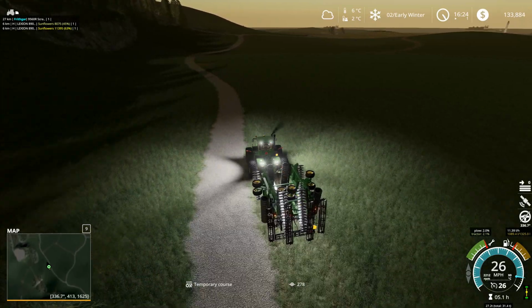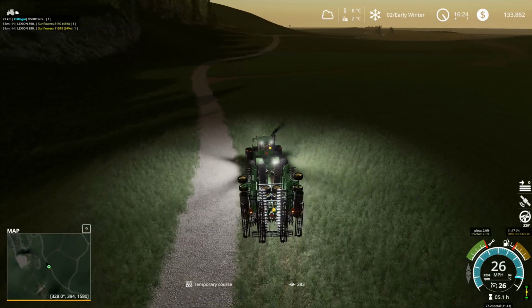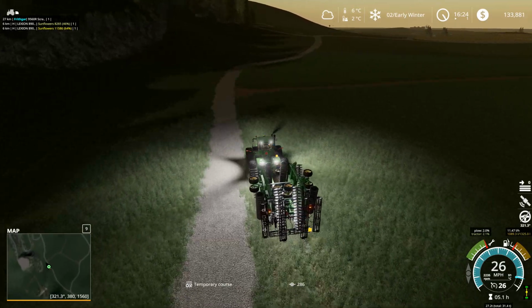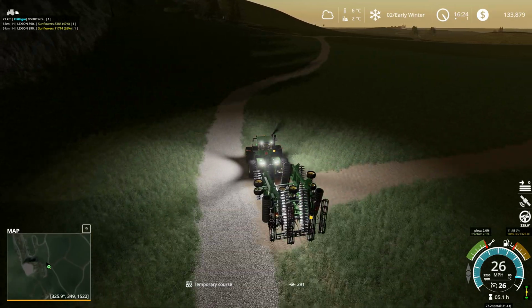I will save the course once I've just driven. I'm just going to drive once around the edge, and then I will save the course. I won't do anything more with it to start with. We'll just save it exactly as it is. We'll leave it at that.